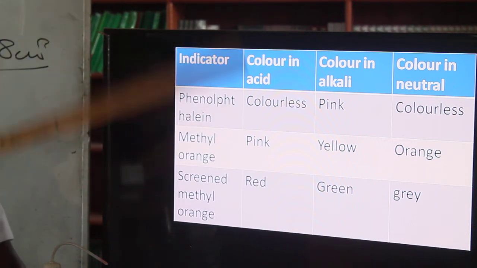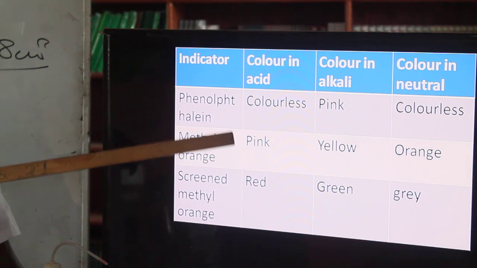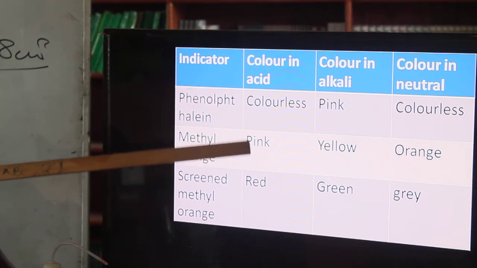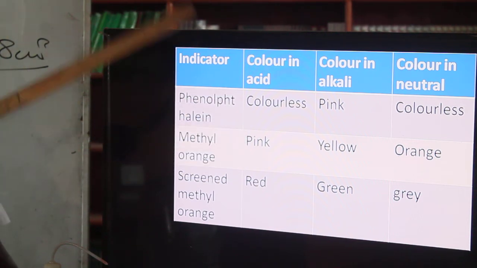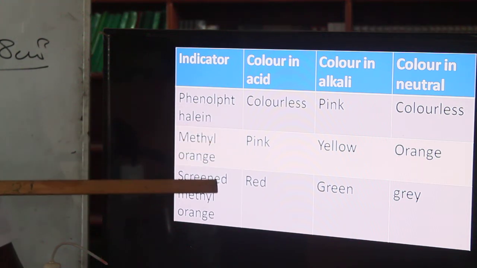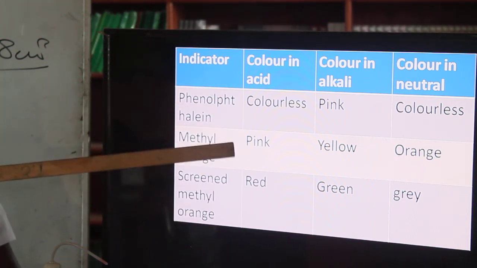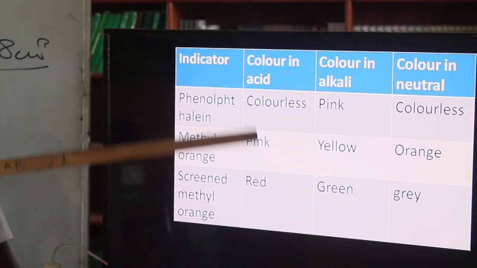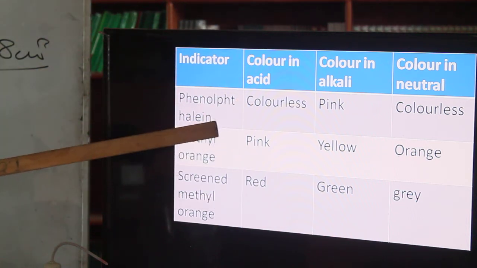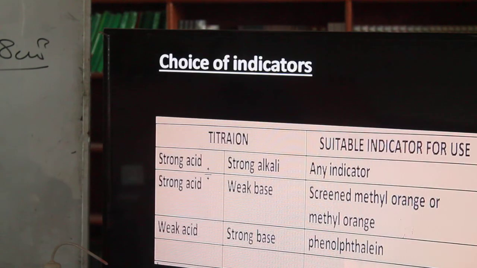And then in neutral it also appears colorless. Methyl orange is normally pink in acid, and then yellow in an alkali, while it appears orange in the neutral solution. We have another methyl orange that we call screened methyl orange, which is red in an acid, green in an alkali, and gray in a neutral solution.